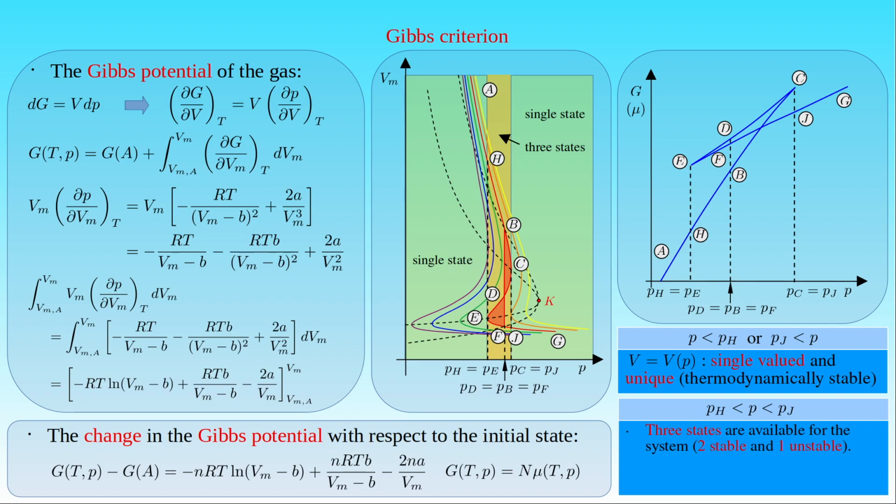First, we do not assume that the states B and F are the boundary states of the phase transition, but some arbitrary states at some pressure Pb in the orange region of the molar volume versus pressure diagram. The graph of the free enthalpy versus pressure has 3 segments, where the first segment passes through the states A, H, and B, and stops at the state C. The second segment originates from the state C, passes through the state D, and terminates at the state E. The third segment starts at the state E and passes through the states F, J and G.